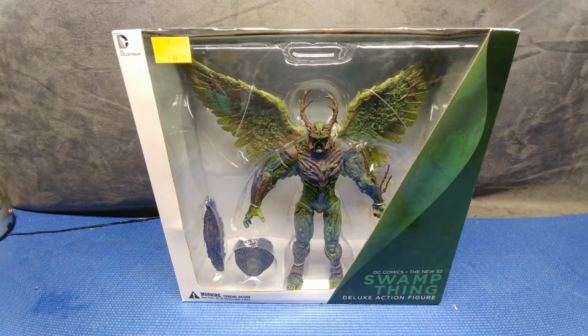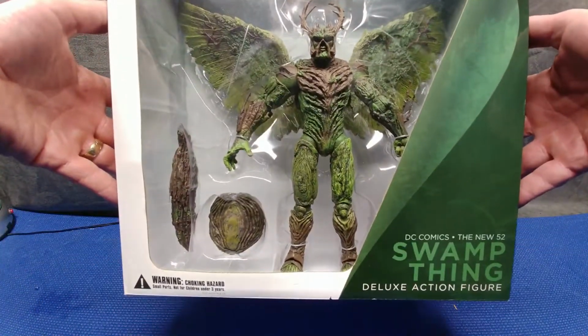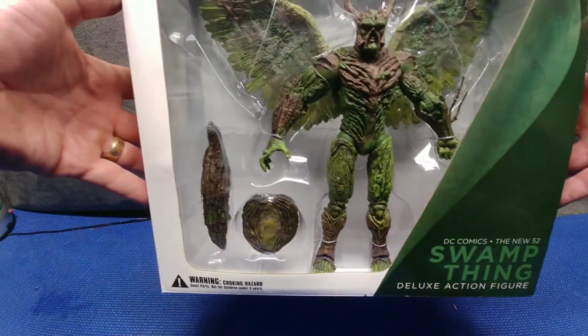YouTube. Today I want to share with you something I just picked up at a local comic book store. I'm going to guess it's new old stock. I don't know. But this is DC Comics, the New 52 Swamp Thing. Deluxe action figure. Very cool.